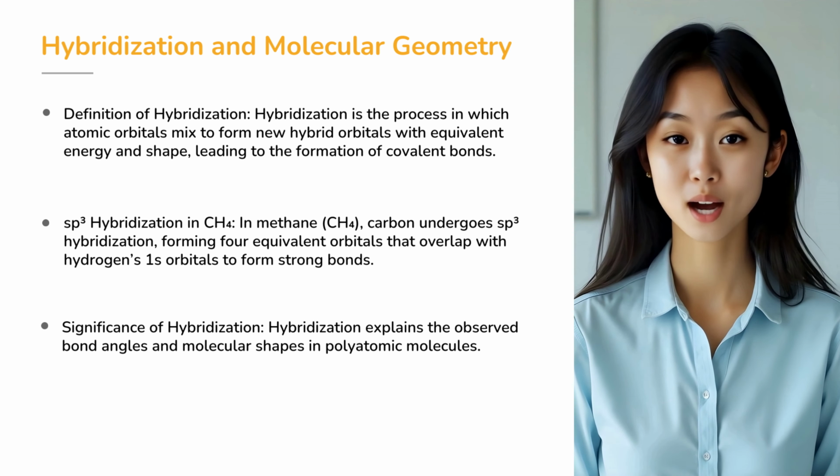Let's quickly recap what we've learned about valence bond theory. First, we saw how orbital overlap leads to the formation of covalent bonds. Then, we explored the directional properties of bonds and how they shape molecules like methane. Next, we discussed the difference between sigma and pi bonds. Sigma bonds are stronger and form first, while pi bonds form second and add additional bonding strength. Finally, we delved into hybridization, which explains the geometries of molecules like CH4, NH3, and H2O.